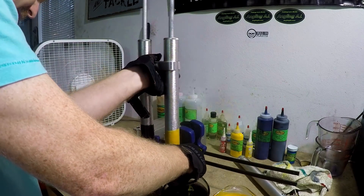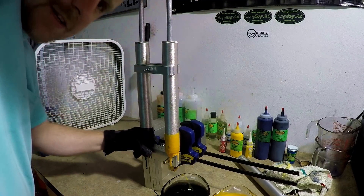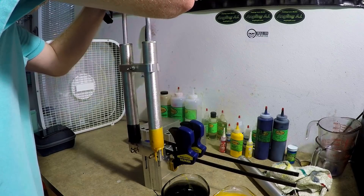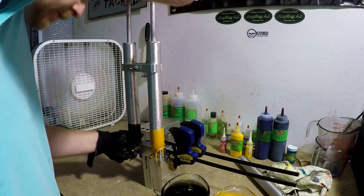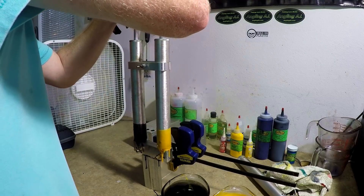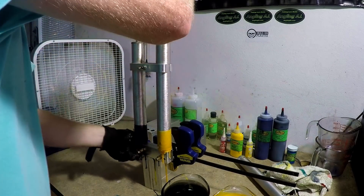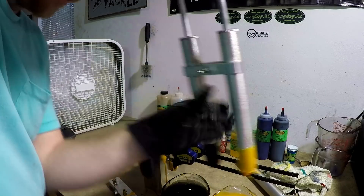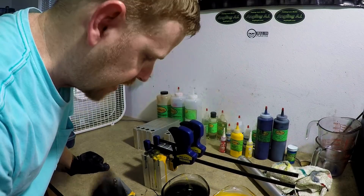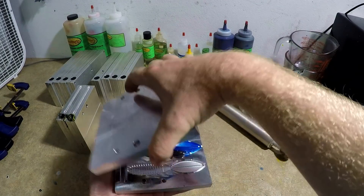Let's see what happens — here we go. You treat this thing just like you're doing laminates: steady, slow, even pressure. There's number two and last but not least... got some trouble there. I'm not sure about that third one — I must not have had the blending block all the way down in the nozzle, so that middle mold may not have turned out. Fingers crossed — I have no idea what this is going to look like; I've never made anything like this.